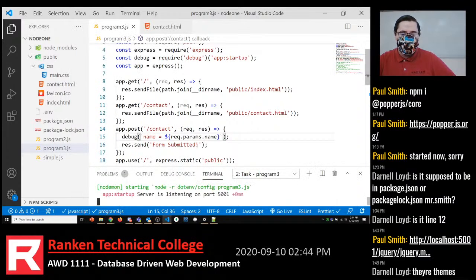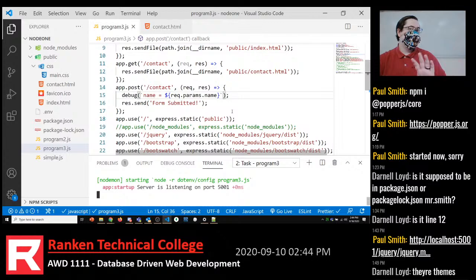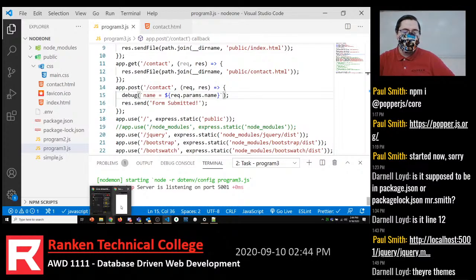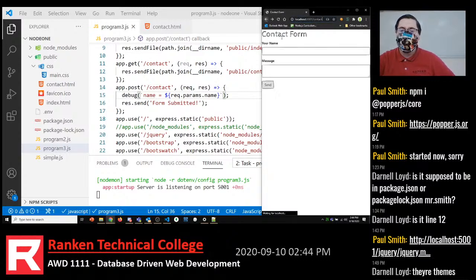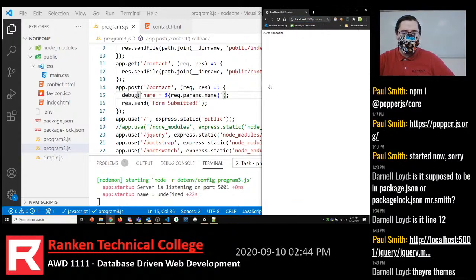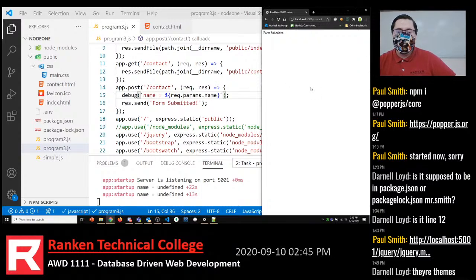View terminal. Okay, so now when we submit the form, if I have my cards in the right order, I should see something, but I don't think I will. I think that I still have something I need to do. So let's try to submit it without anything there. You can see it says name equals undefined. Okay, so we're definitely not getting anything there yet. Let's say Paul as my name. It's still showing up as undefined.